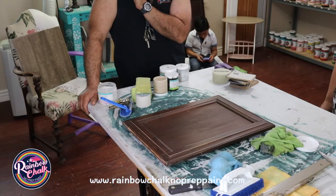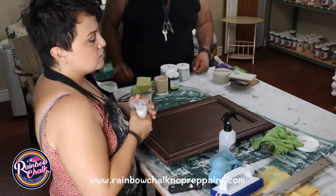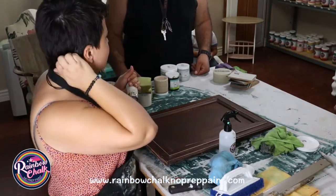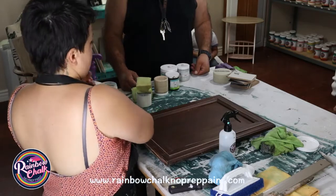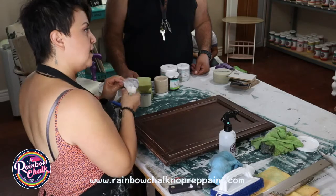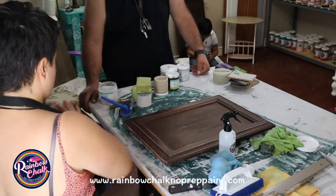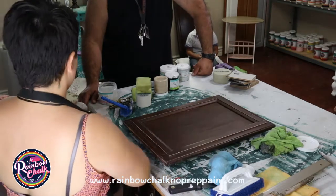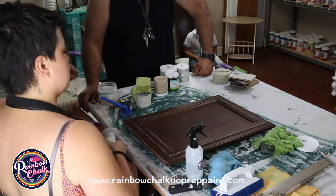So you want to mist your brush. Even though it's brand new, I always like to mist my brush. Some people don't like it. I like it. I feel like you get a better life with the bristles being a little damp but not soaking wet. And then after you paint, wash your brush with soap and water. And when you come back and reuse it, if it's dry, then mist it again a little bit, okay?